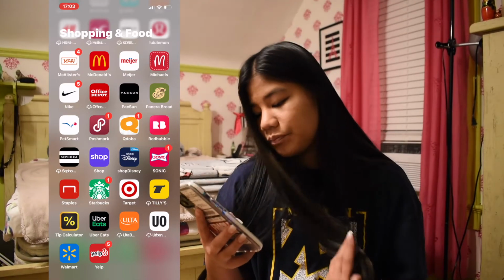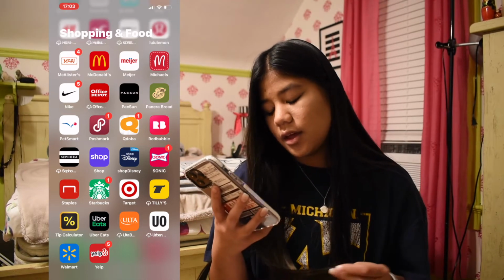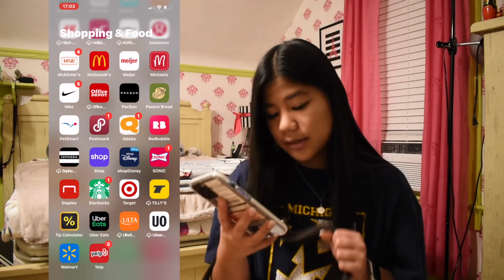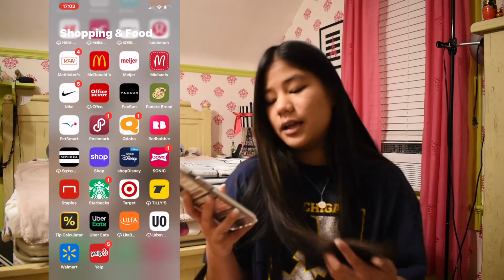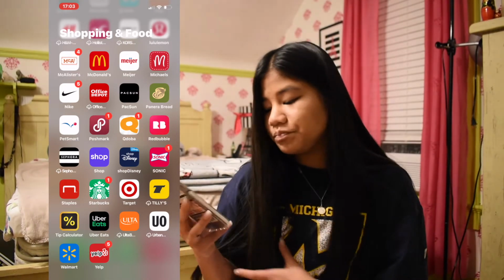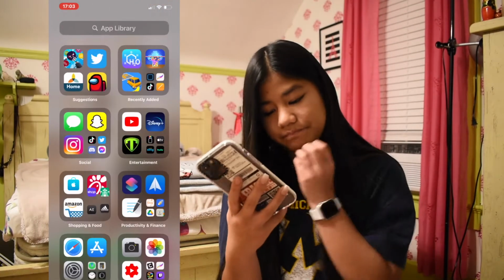Shop Disney, Sonic, Staples, Starbucks, Target, Tilly's, tip calculator. So I'm really bad at calculating tips, and so I have this app. Highly recommend it if you need to ever calculate tips. Uber Eats, Ulta, Urban Outfitters, Walmart, Yelp.